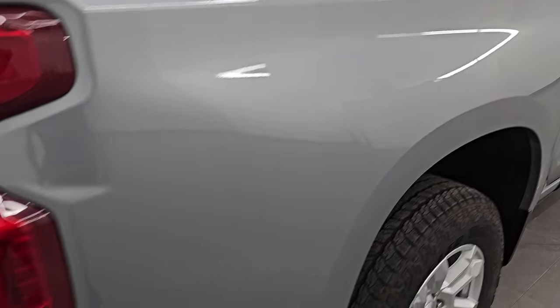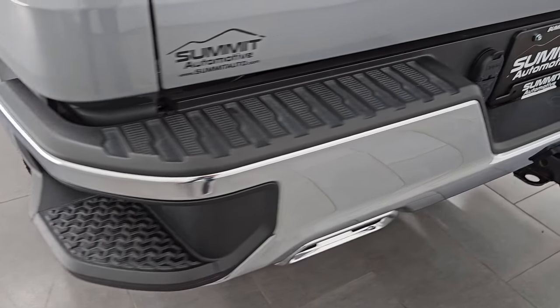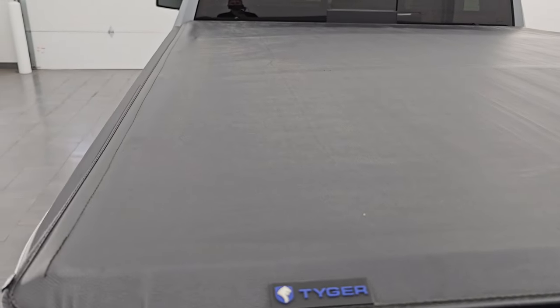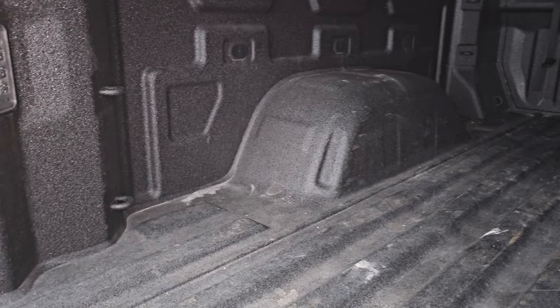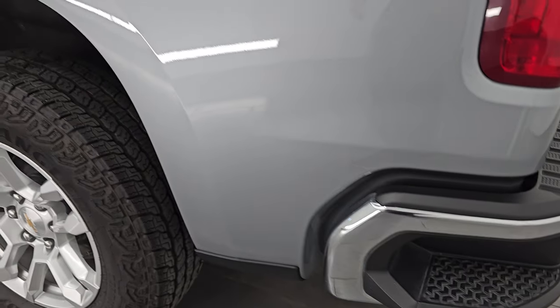Coming around to the back of the vehicle you get the rear bumper steps, the chrome tipped dual rear exhaust built right into the bumper, the towing package with the receiver hitch, four pin and seven pin wiring, and the tailgate is in excellent condition — I didn't see any dents or dings in there. Comes with a Tiger soft roll-up tonneau cover. Has the power drop-down tailgate with shock-down assist so it's never going to slam on you. Back here you get a 120 volt 400 watt plug-in, LED bed lights, spray-in bed liner — bed's in really nice shape — and that spray-in bed liner goes on to the tailgate. Shuts nice and solidly and has the easy lift assist as well.